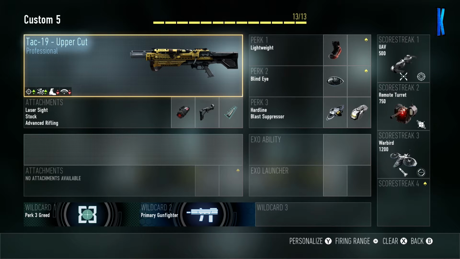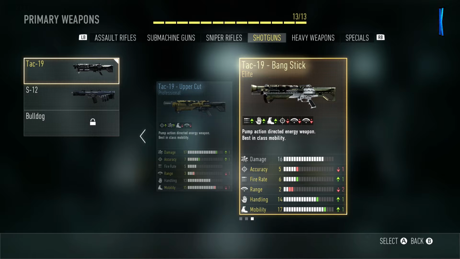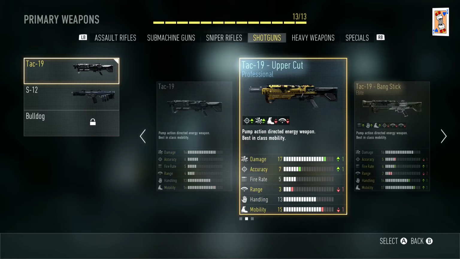Today I'm using the TAC-19 uppercut. It's a shotgun, it's a professional list. The stats are pretty cool: damage is up by 1, accuracy is up by 1, range is down by 1, mobility is down by 1. It is a pretty fairly good weapon. I've got the elite version, TAC-19 bang stick. It's not a bad weapon, but I prefer using this one, so I thought today would be the day I will use this version.